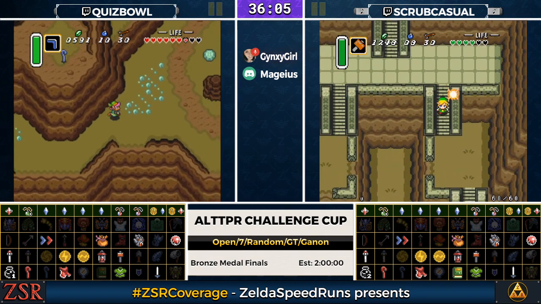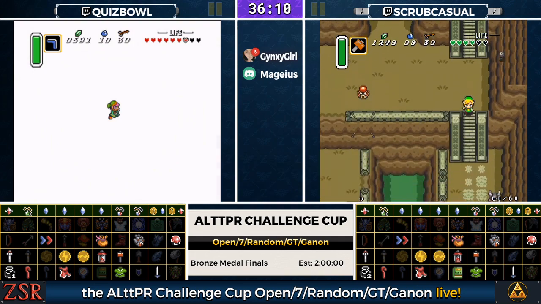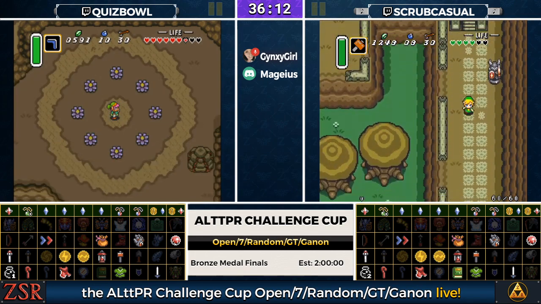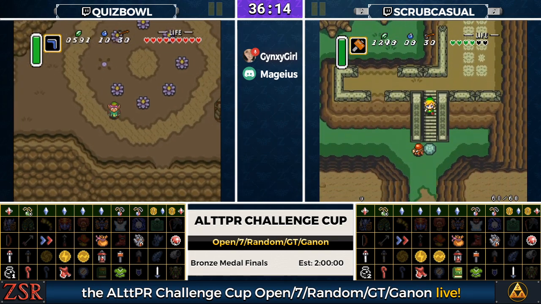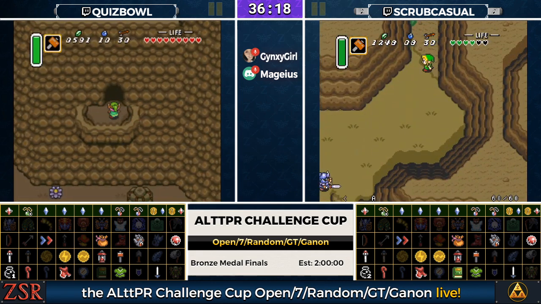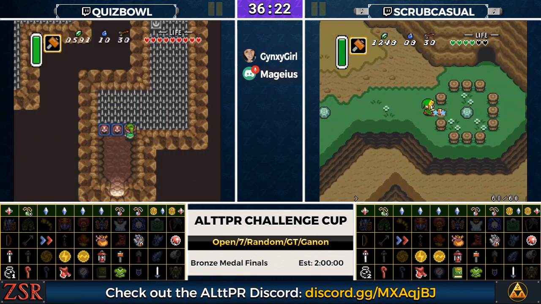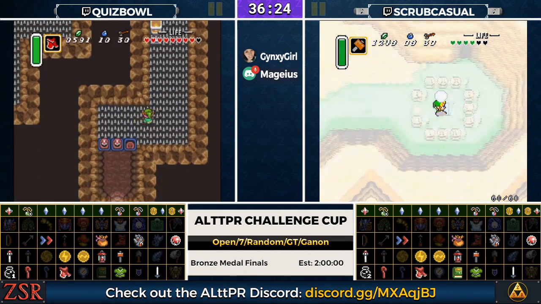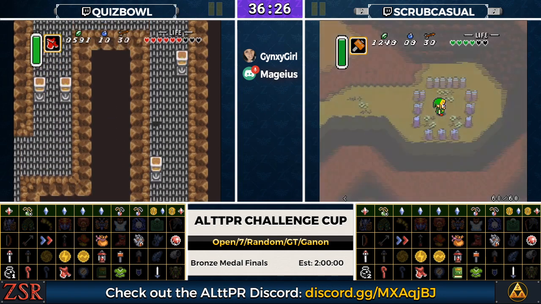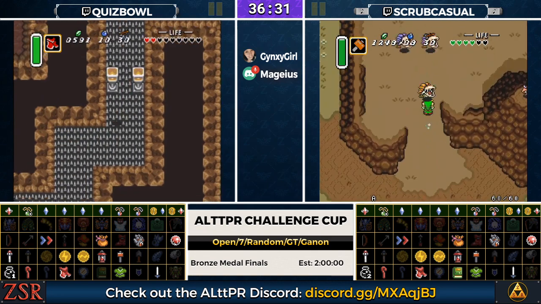Yeah, I think there's always that moment of panic when you find the boots in the race and it's in kind of a sphere 1 type situation. Sphere 0. Sphere no, 1, sorry. Yeah, sphere 1. And looks like Quiz is actually going to check the Spike Cave for us. Although, nice enough, Scrub having the hammer and gloves is able to immediately go to Pod.